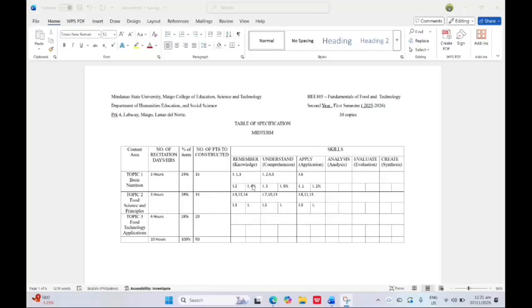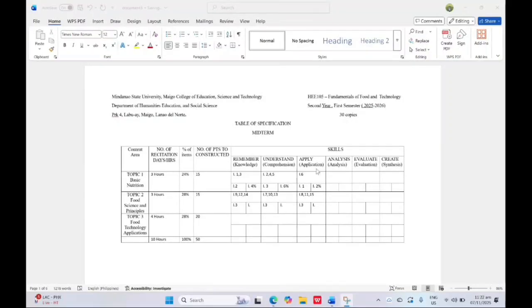In remembering, in multiple choice, numbers 9, 12, 14 are under remembering. Questions 7, 10, and 13 are under understanding. And questions 8, 11, and 15 are under application, since these are under the LOTS. So these questions are under the lower order thinking skills.